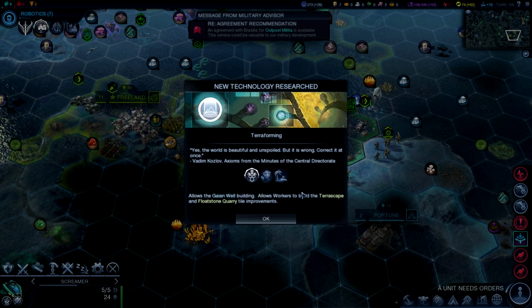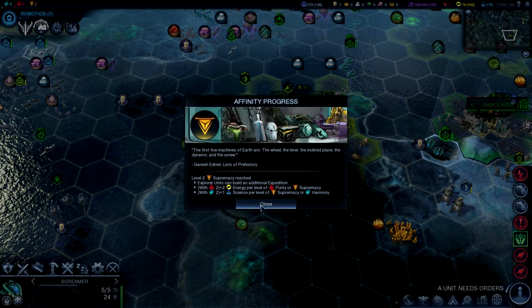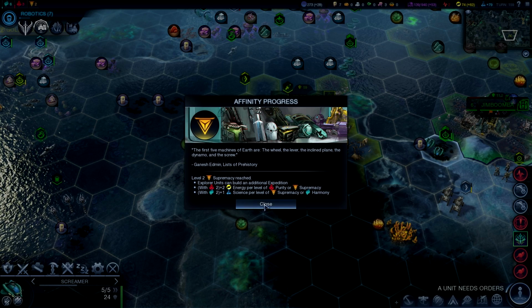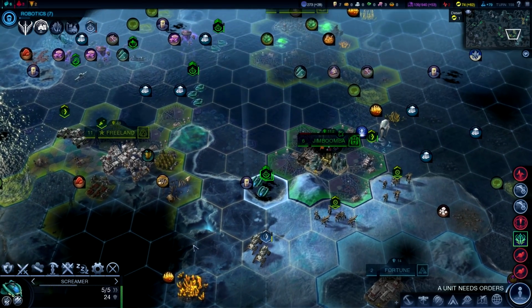Yes, the world is beautiful and unspoiled, but it is wrong. Correct it at once. That's terraforming done. The first 5 machines of Earth are the wheel, the lever, the inclined plane, the dynamo, and the screw.